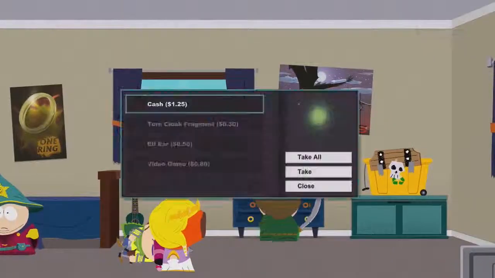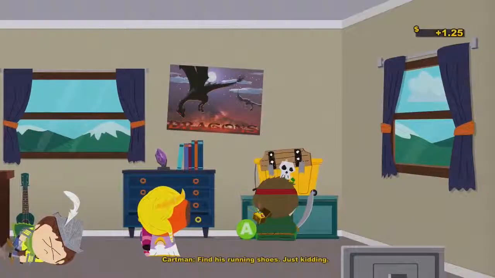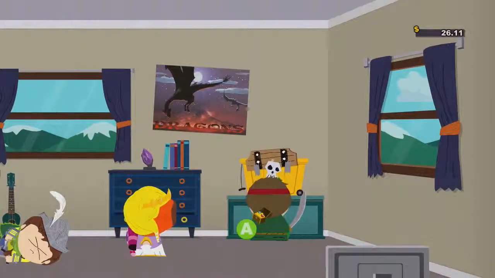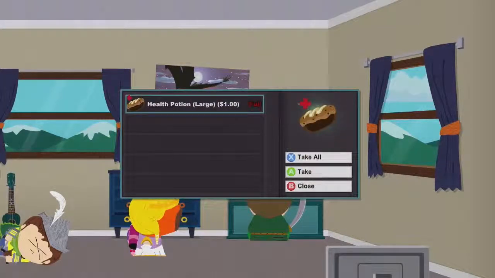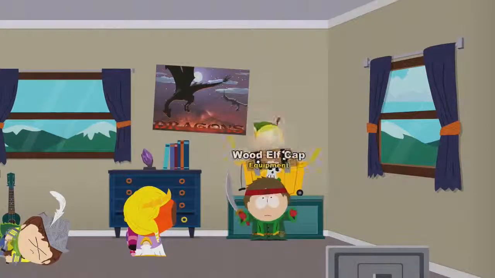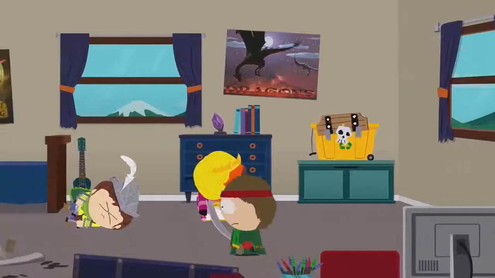And on top of it, there is some other stuff I could get here. This stuff's not important. Find his running shoes. Just kidding. You also get to hear that. But in here, there's also the Wood Elf cap. That is also missable. I completely forgot about this. This is also missable for the rest of the game if you do not get it now. Alright, that should cover everything. So, let's begin this episode proper, shall we?